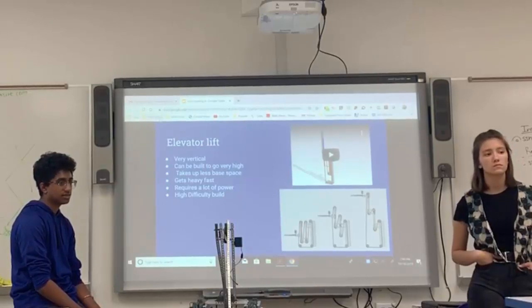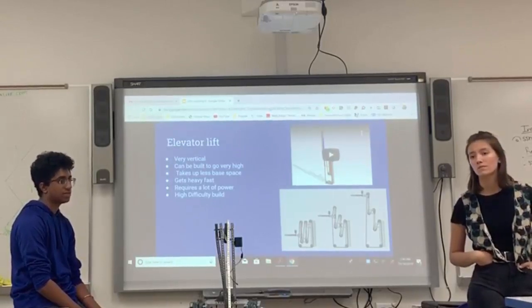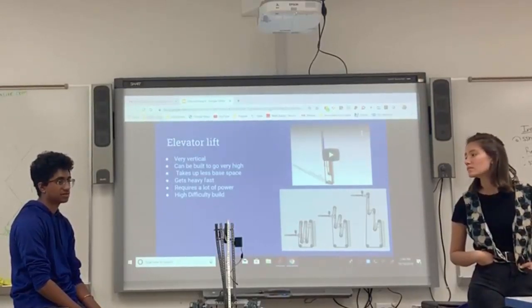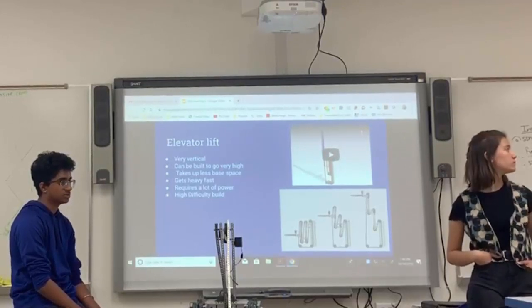Have you seen a team use it in competition? We have, and it works really well. It's really smooth, but it's really hard to do. You have to have a lot of time in advance to build it. You have to have a lot of experience. Because when we did it, it took us forever, but we finally got it to work. But it ended up being too heavy on a robot as well, and it was just really slow.